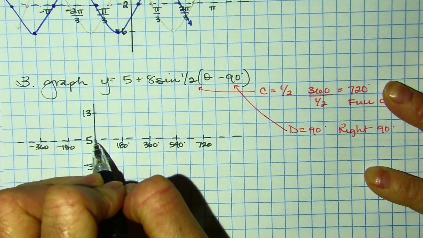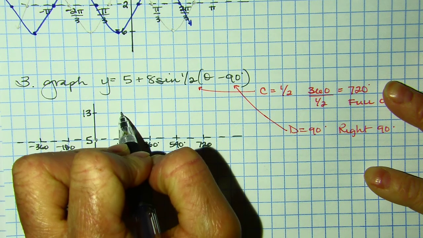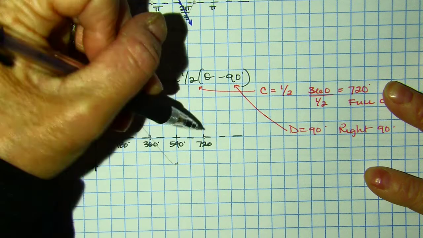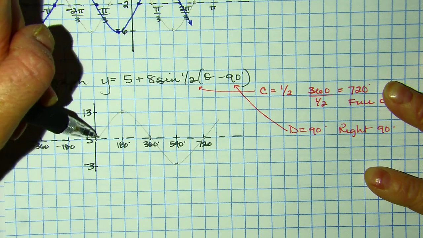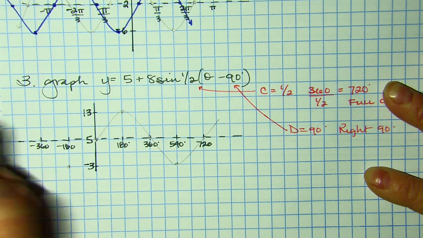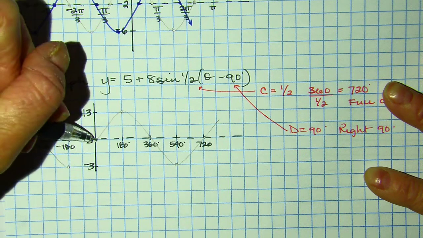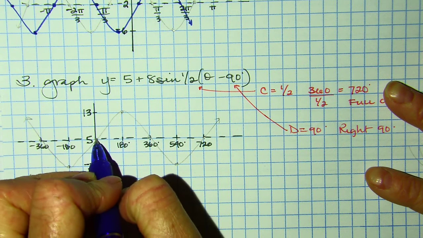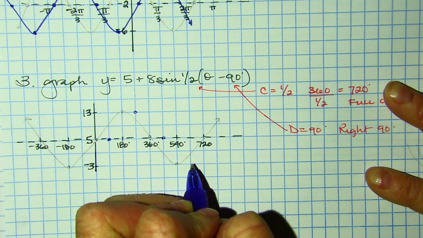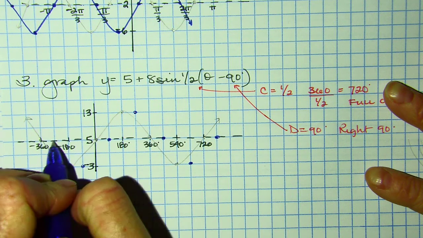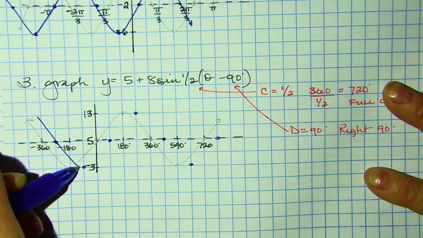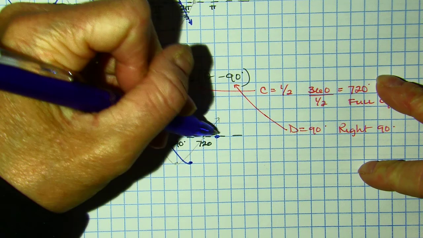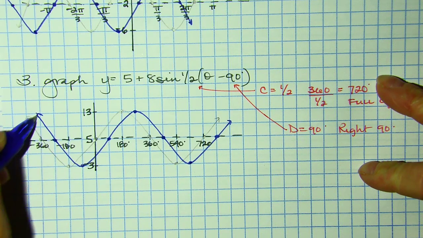So sine starts on the center line, and I would need a full cycle in 720, so one peak and one valley. So there is a full cycle right before our shift, and then one peak. I'm going to follow that pattern. I notice everything is spaced two boxes apart. Okay, so there's my graph before shifting it to the right 90 degrees. So 90 degrees would be one box. So I'm just moving each point over based on my scale and my graph. I am moving each point over one and then connecting everything. And there is my graph.